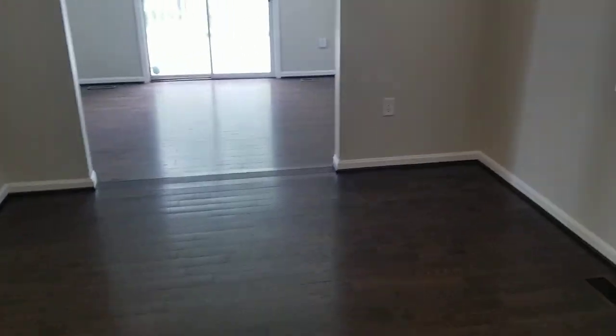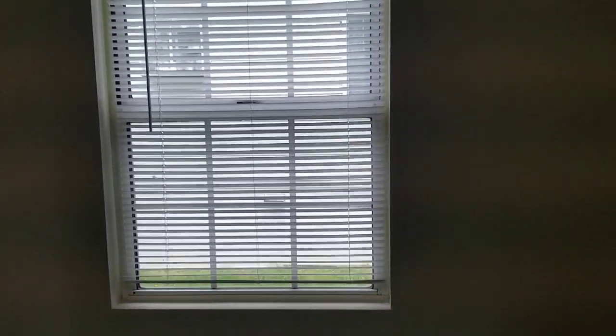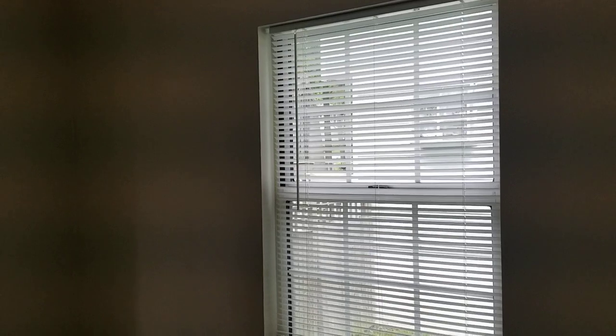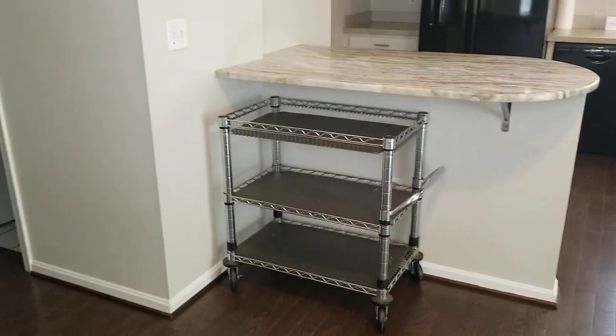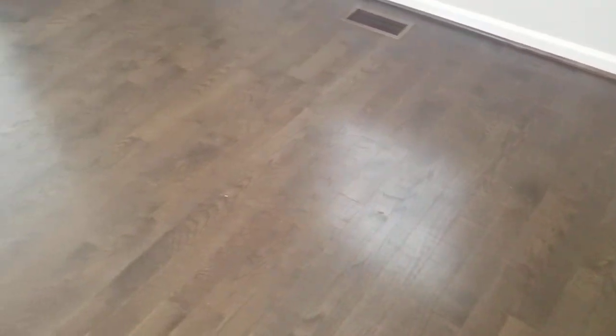Next we're going to come on over to the dining room. I did want to point out in the hallway there are a few paint marks on the walls, but no damage, just a few paint marks present. The dining room walls are unmarked and undamaged, all looking fine. The window right here has blinds and a screen, definitely showing some wear and tear from age — there are some old adhesive marks present on the frame. Walls here look good, no problems there. There's a metal cart provided for use, and the thermostat is right there on the wall. The floor in here is looking good, unmarked and undamaged, with maybe some very slight wear and tear from use but no large damage.